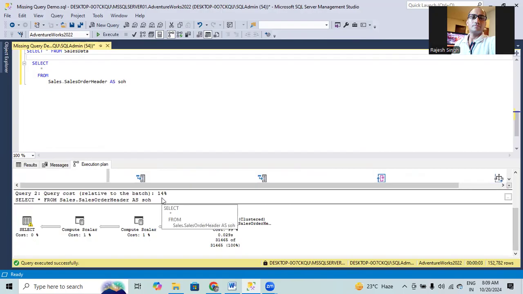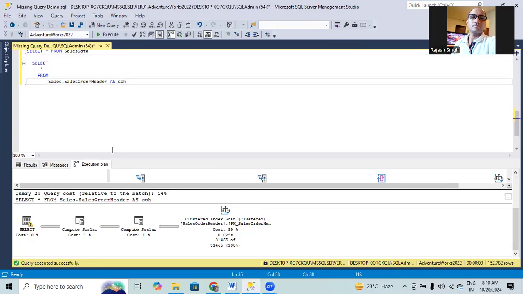So let's suppose your stored procedure has multiple SQL statements that it tries to execute.